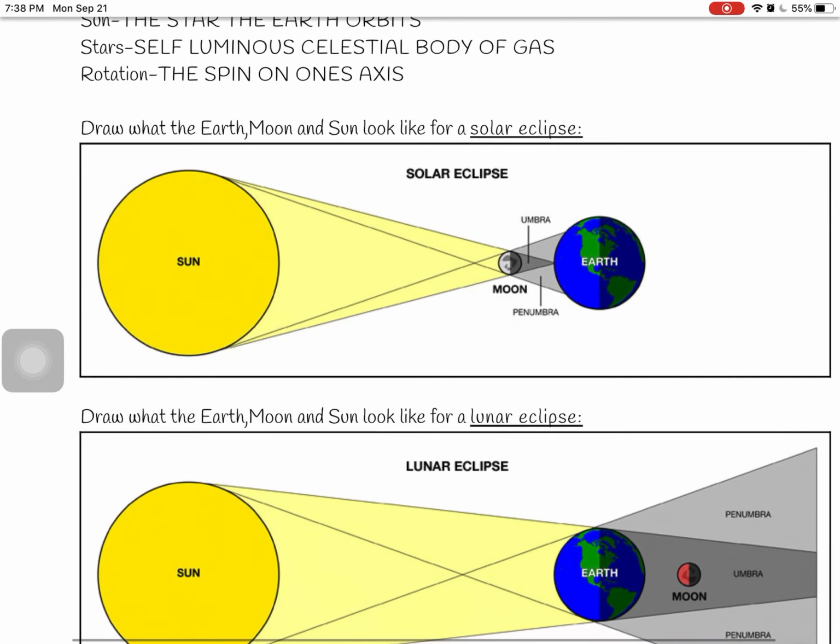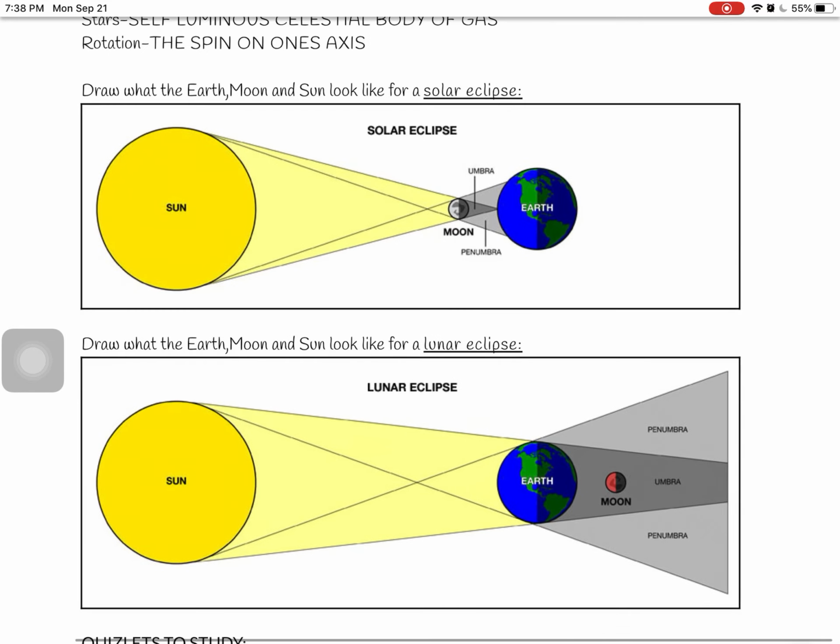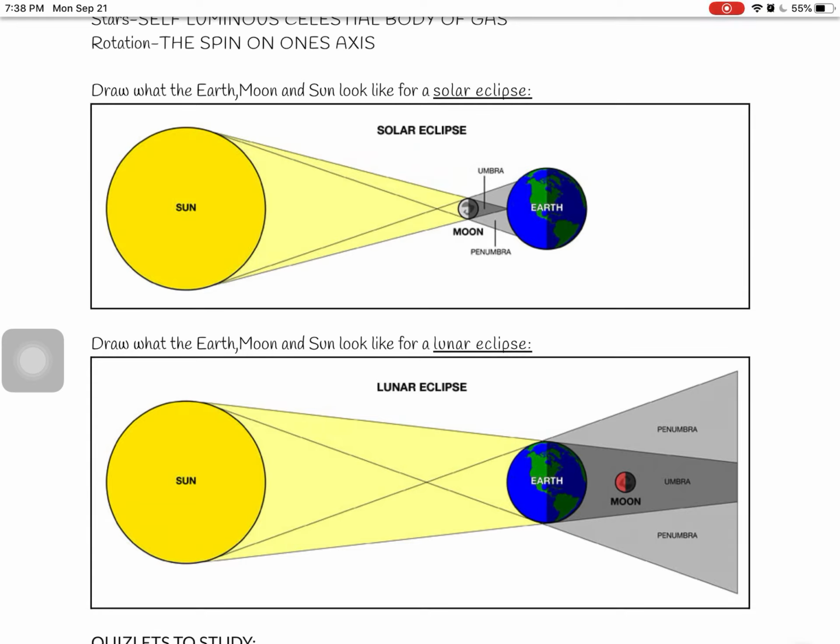All right, and then we have these two images here, and this illustrates the type of eclipse that is occurring. So when the moon is in between Earth and the sun, it is a solar eclipse. When the moon is on the backside, so you have the sun not in the middle, but Earth is in the middle, that is the lunar eclipse.